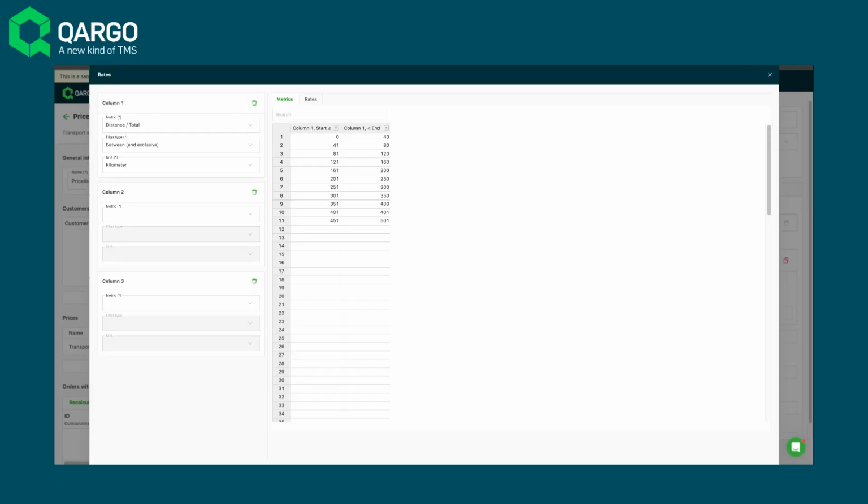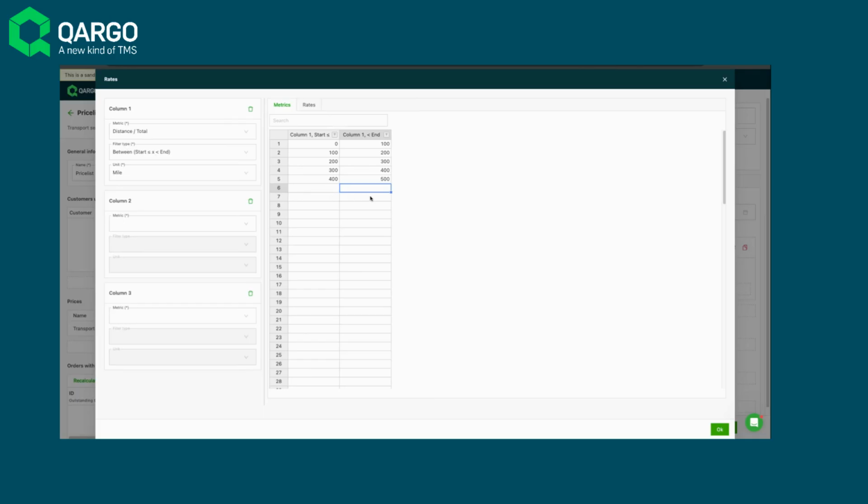When using ranges, there are 2 between filter options. End exclusive is where the end value is 1 less than the value entered. So if the range was set as 0 to 100 miles, it will be 0 to 99 miles. 100 is then set as the start value in the next range. End inclusive will include the final value in the range, so if set from 0 to 100, it will include 100. Starting the next tier with the same value will ensure any decimals are accounted for.